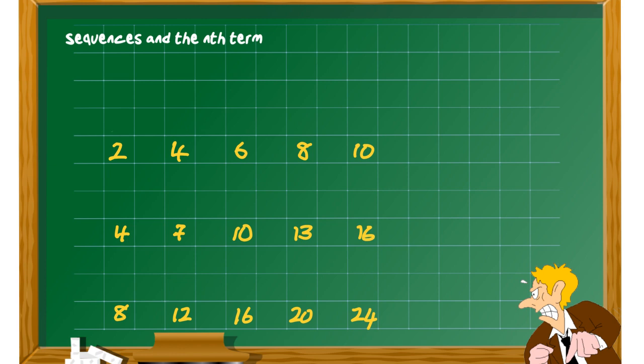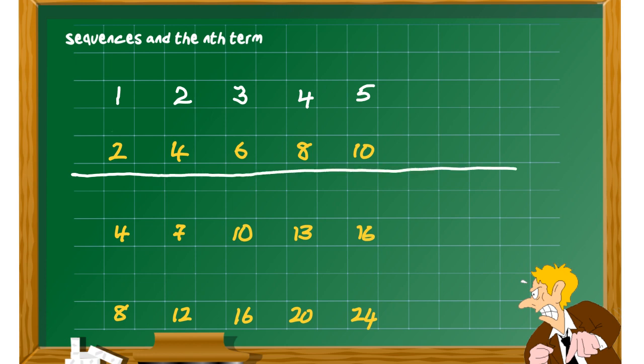We all love patterns, and 2, 4, 6, 8, 10 is a very nice pattern. I'll show you how we're going to do it. The most important thing you've got to do is to write a number above each of these. The number you're going to write is the position of each of these numbers in this sequence. I'm going to draw a line over here so that you see they're separate, and start off with this one.